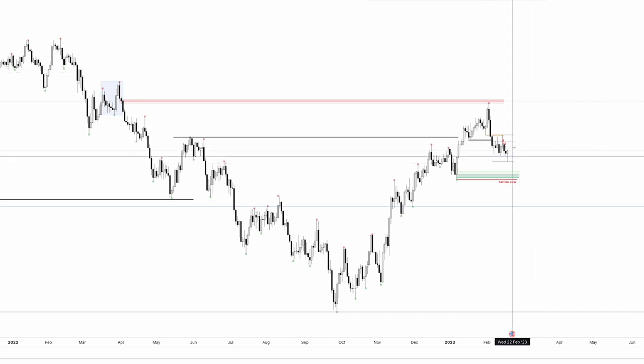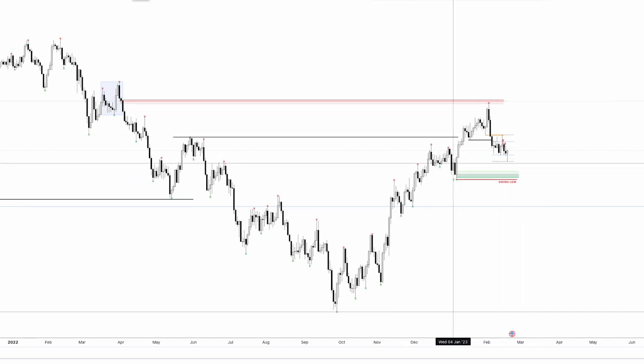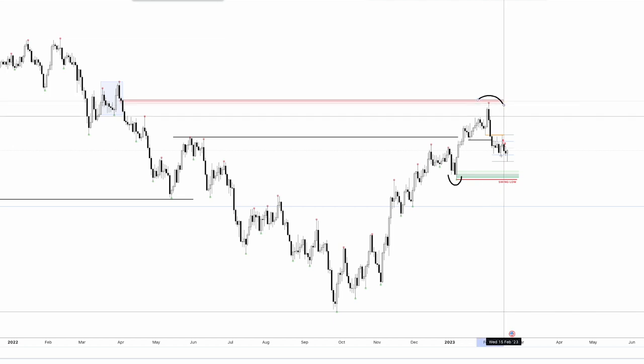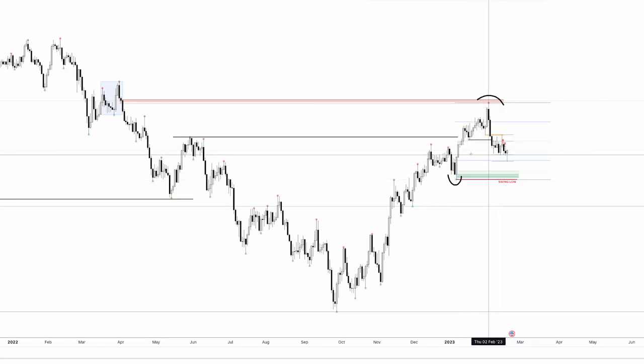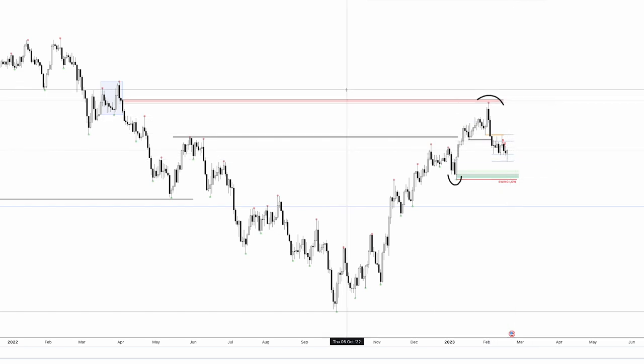So let's dive into what we actually saw last week just based on that information. Now, we've only been through the daily and the weekly so far, and look how much information we've gathered. We can see that price already, this could potentially be an A to B. So now we can frame off this area as more the edges and the middle of the range. If we just put our framework on now, we can see that price has moved back into the edge. We reacted out of a whole sell to buy that's now been mitigated at the edge, and that can carry intention of higher prices moving into next week.